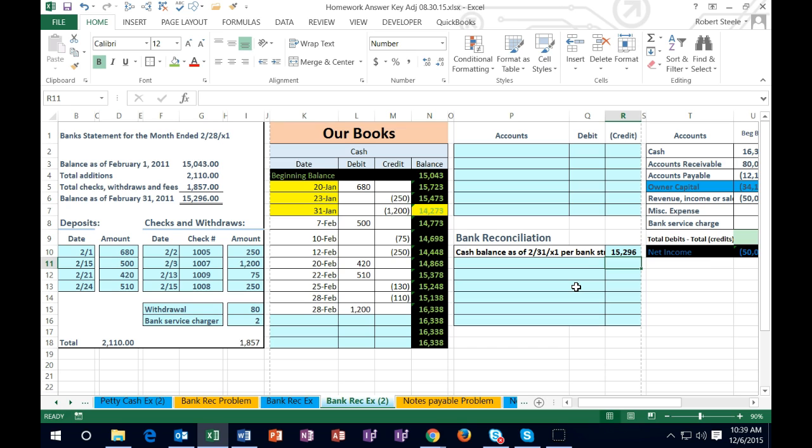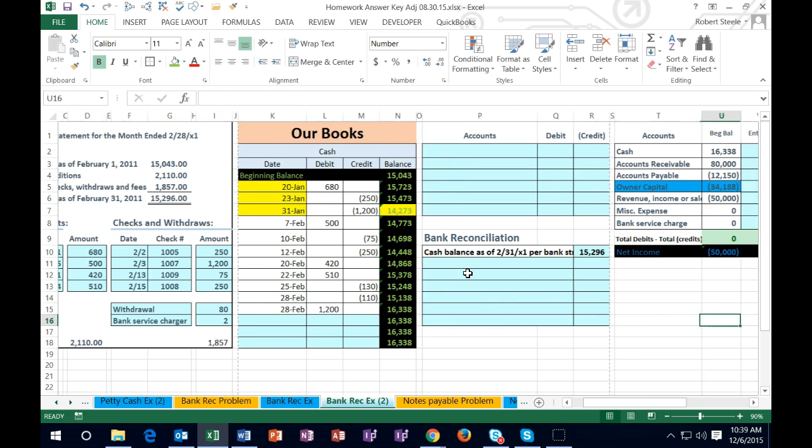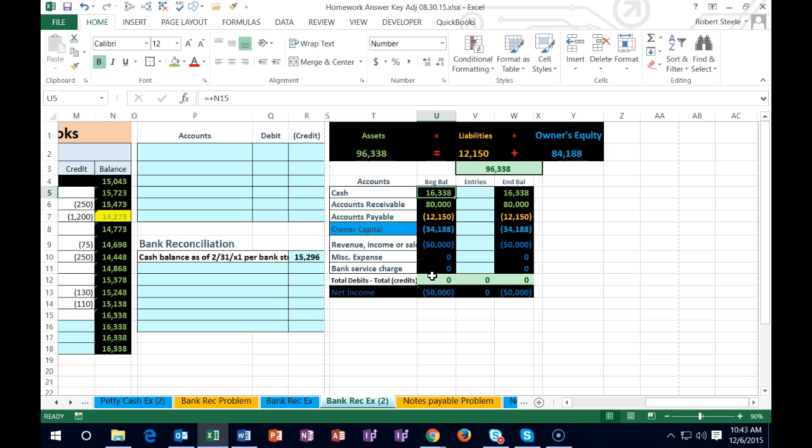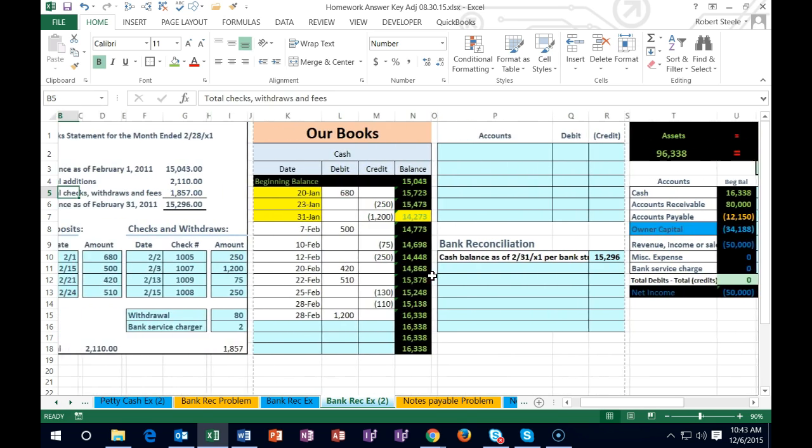And at the end of the day, we need the bank amount to add up and be the same as what our reconciled balance is going to be. So we'll have to make the adjustments and tie those two things out. Also want to note that our balance here of 16,338 is also represented on the trial balance here, the 16,338. So we're going to go back over here and we're going to tick and tie everything out that we have.